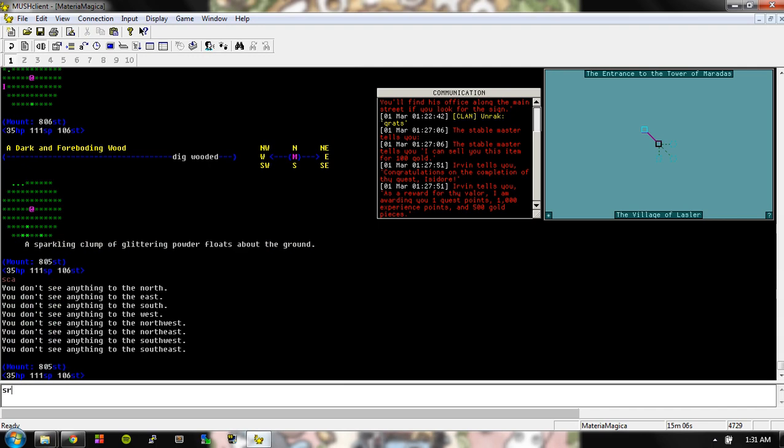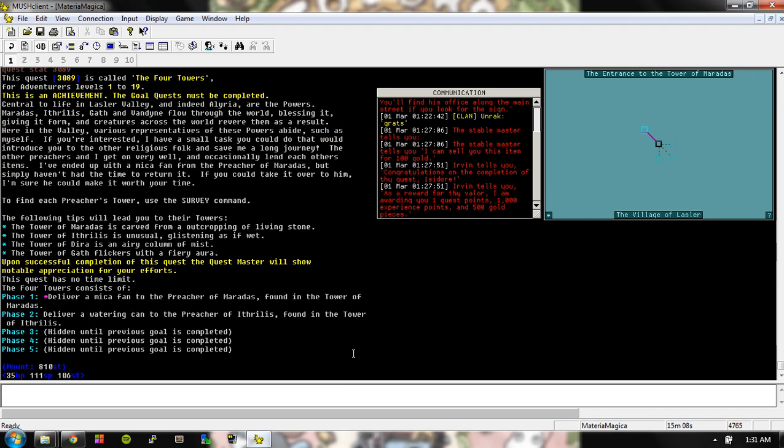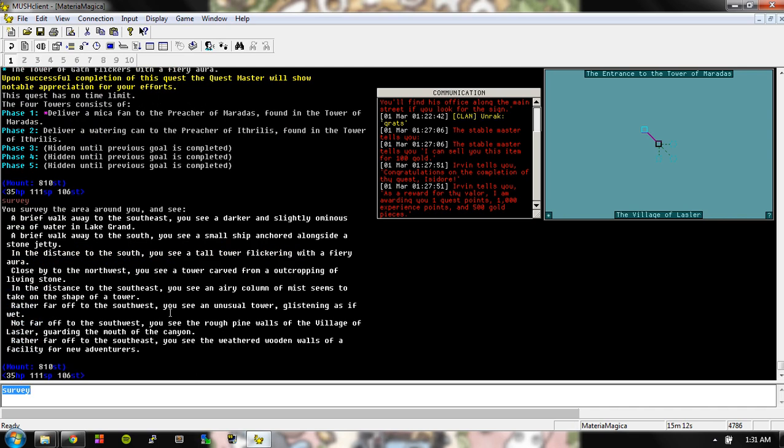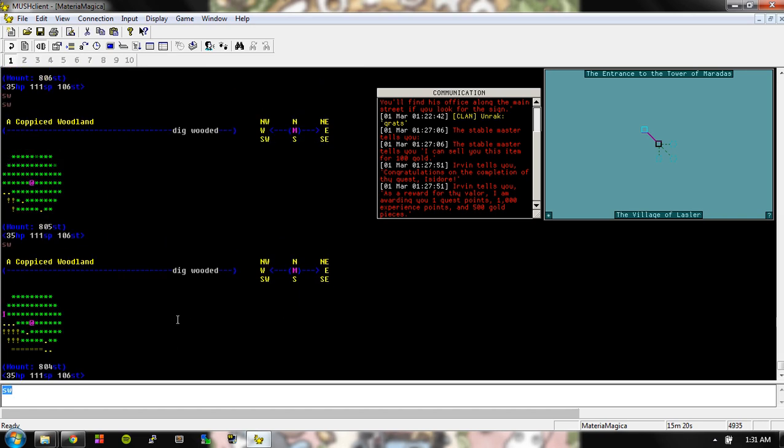What am I doing? Ithrillis is the water one. So if I survey something about wet, rather far to the southwest, I see an unusual tower that's glistening as if wet. So we're going to basically head south-southwest.